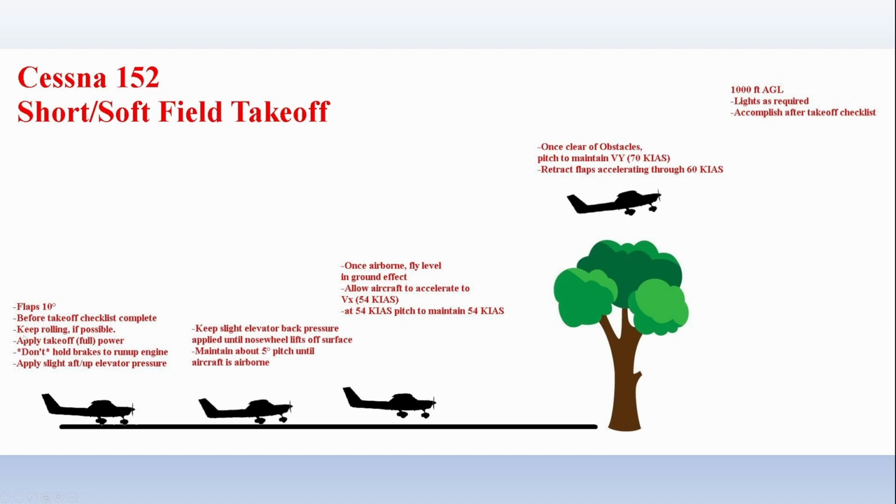Just like with a normal soft field takeoff, you want to try to keep it rolling if possible. Try not to stop if you can. Again, in Flight Simulator, not a big deal if you do, and a lot of times the sim is going to drop you on the runway if you start on the runway, but if possible, try to keep it rolling. Go ahead and apply takeoff power, full power on the 152 once you've taken the runway.